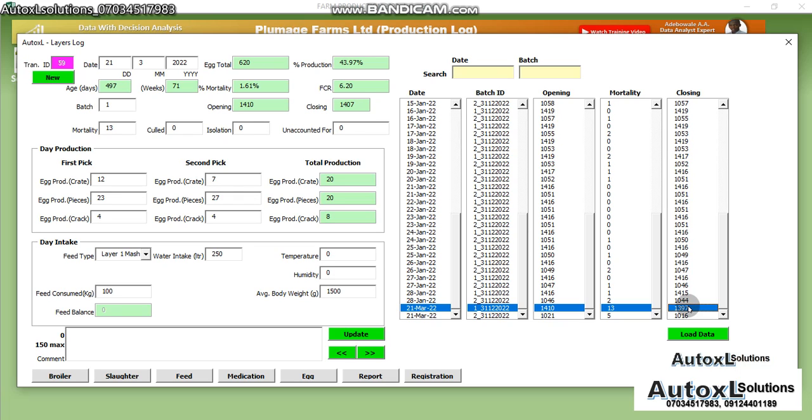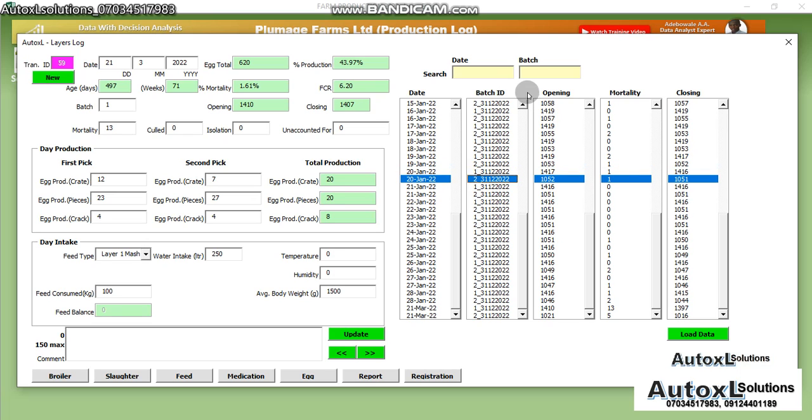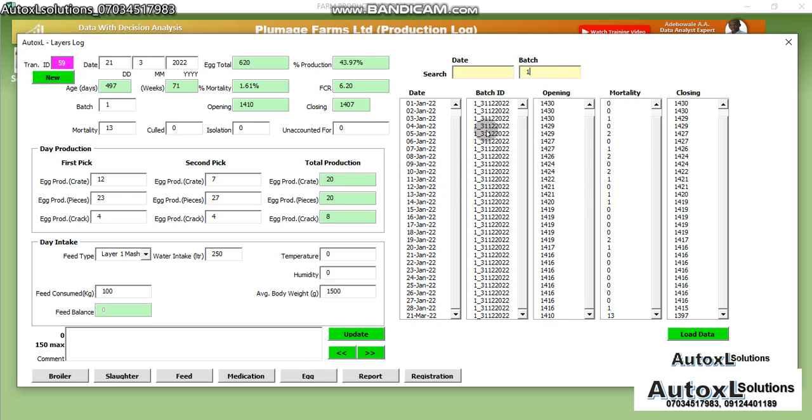Now what if we want to do further research on this database? For example, we can filter all this data by batch, because currently we have batch 1 and 2 showing at the same time. Maybe we want to see only batch 1. Just come to the search box here and type 1. You can see it has removed all the batch 2 on the list.